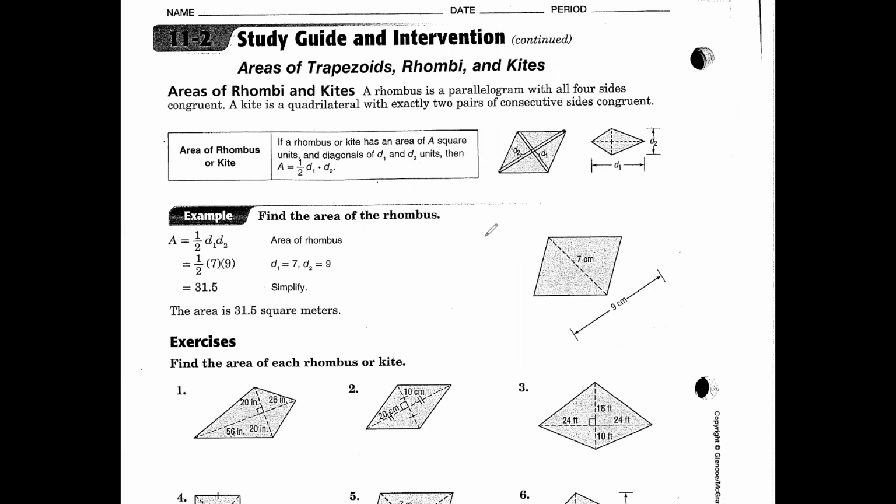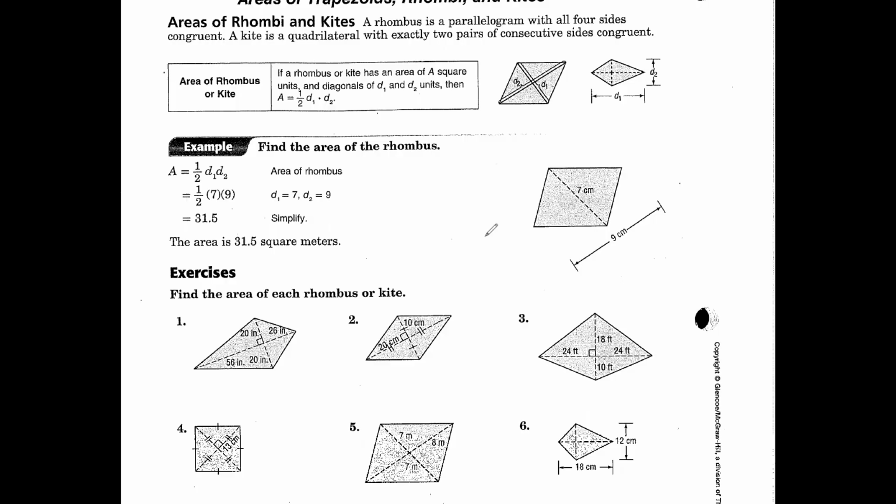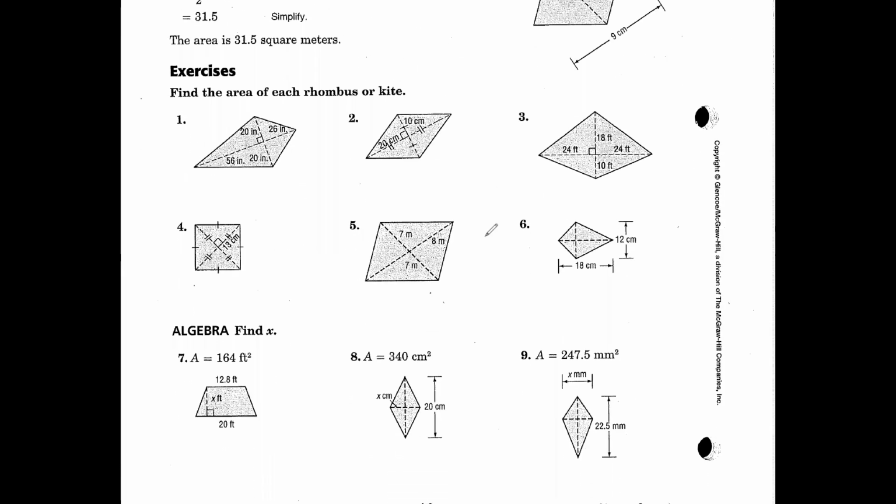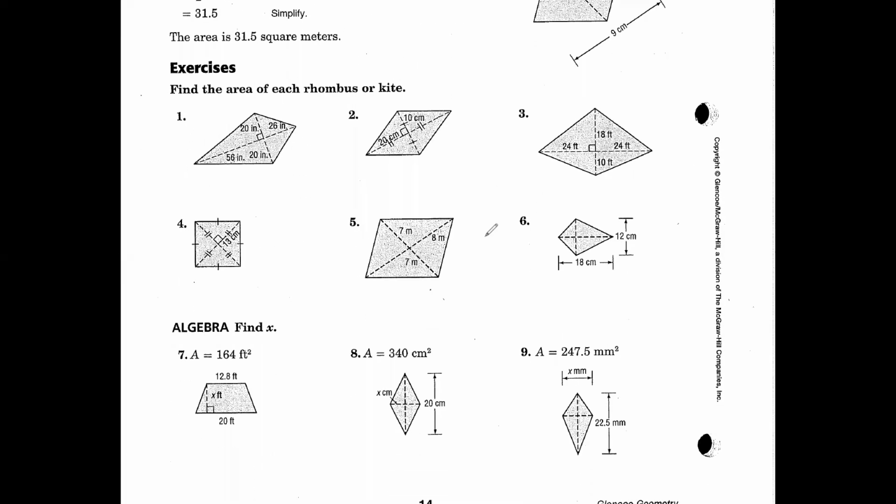All right. On this page, you're doing rhombus areas, using the area formula 1/2 diagonal 1 times diagonal 2. Down here on the exercises, again, some of them give you the entire length there, some of them give them to you separated out. Here we have 20 and 20, so this entire line all the way across is going to be 40 units, right?